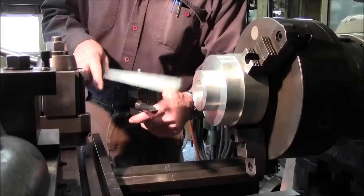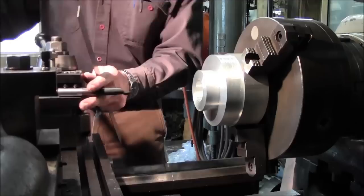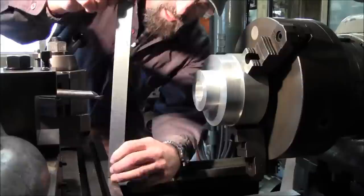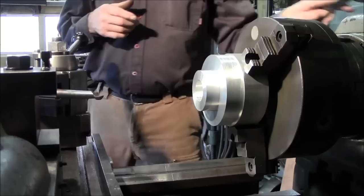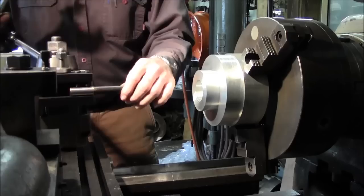Okay, so we slap our boring bit in here. Now we're going to be boring, and we want to know that at least we're going to be slightly above center. So I look at the scale up here, and we're at 6.260 or so. So I know that I'm at least 25 or 30 thousandths above, because I'm just glancing at a scale, and I know I can read that within at least 5 thousandths at a glance, only because my glasses are perfectly fine and give me perfect vision. All right, now we're going to swing this around.